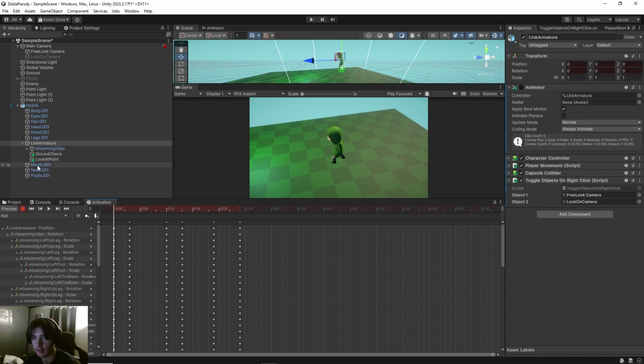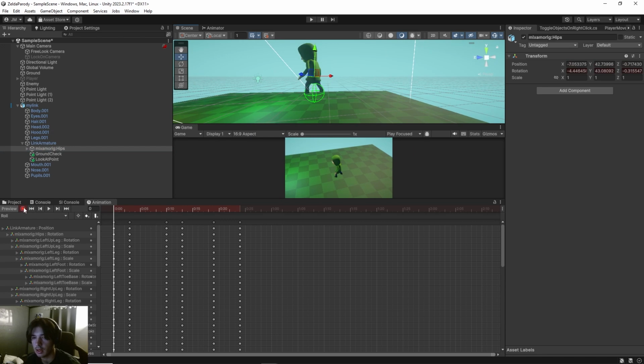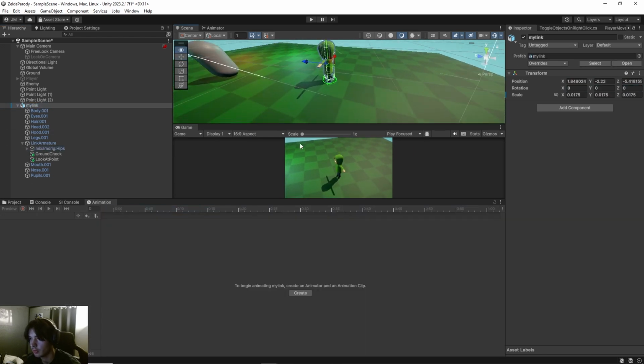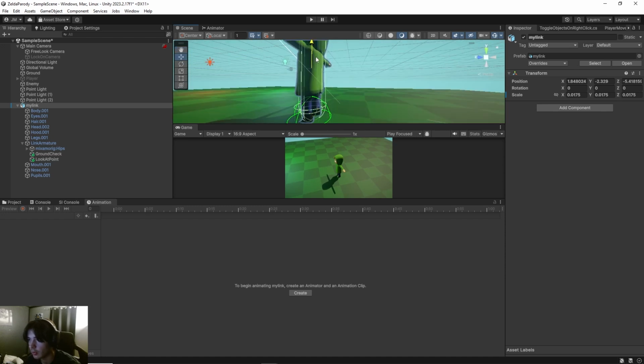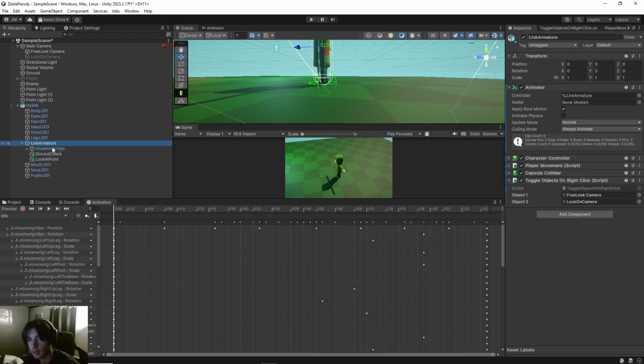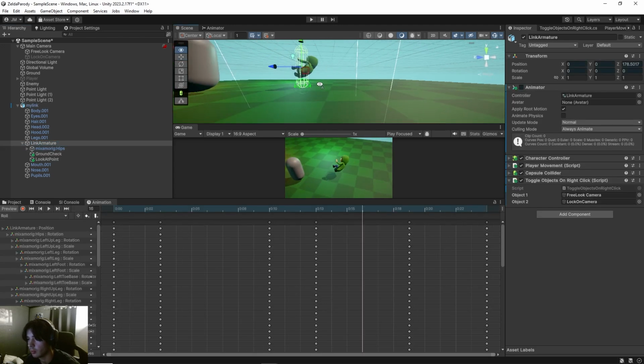So what we're gonna do is go to the hips, and we're just gonna make sure that he's on the ground the whole time. So actually, first off, let's move him so he's actually on the ground to make it easier for reference. And down where his feet are, more so the bottom of the collider. That's good enough. Now let's go back to the armature, the roll animation, and as you can see right here, he's like completely off the ground.